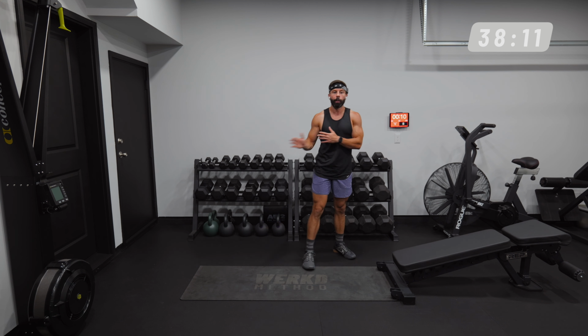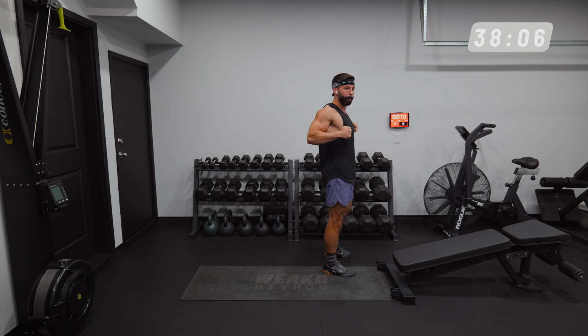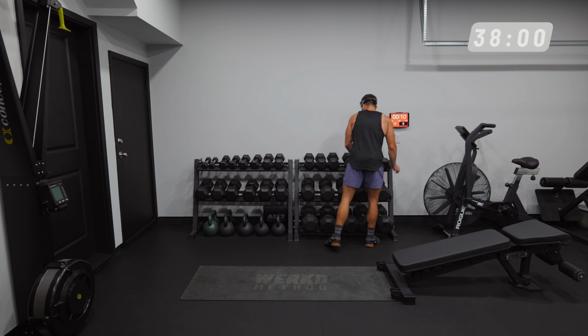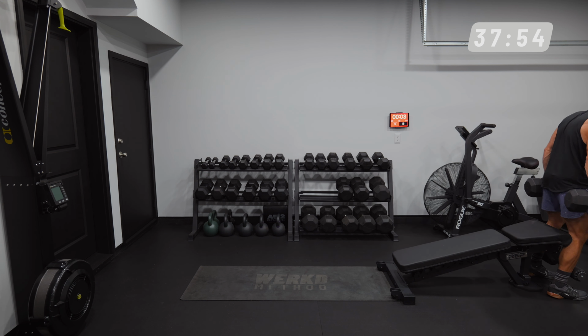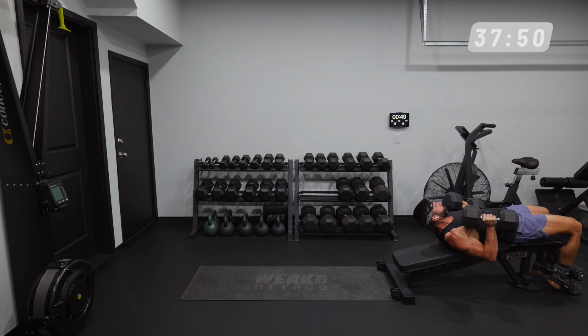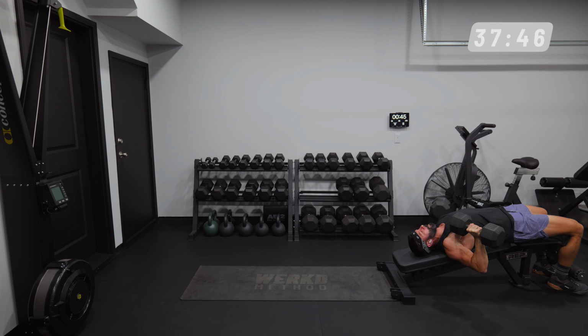Decline bench. If you don't have a bench at all, you can do floor presses. Just resist that lockout. Come as deep as you can, chest towards the ceiling, drive up and stop just short of lockout. 10 seconds, team. Get ready. 8 reps. Make every rep count. Feel it. 3, 1, and work. Drive, no lockout, slow on the way down. Feel that stretch, drive.